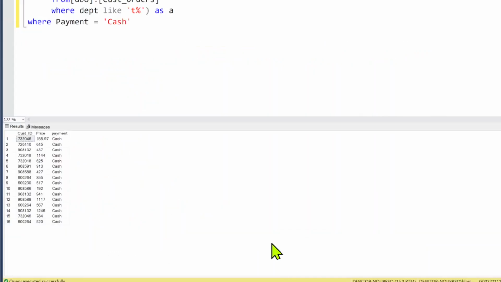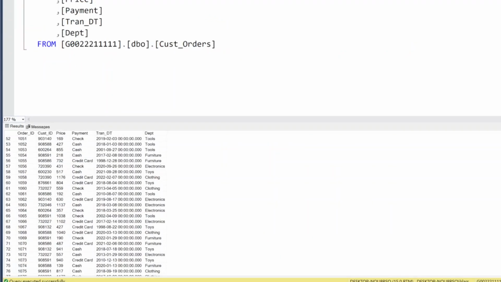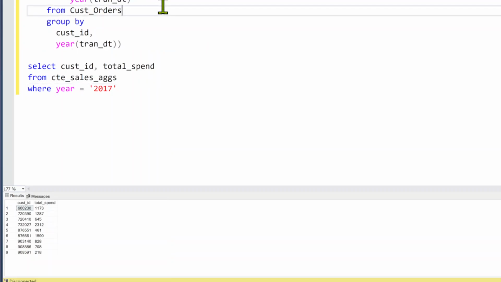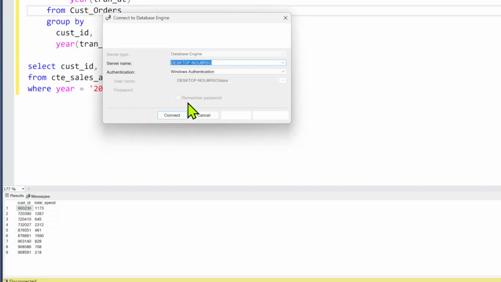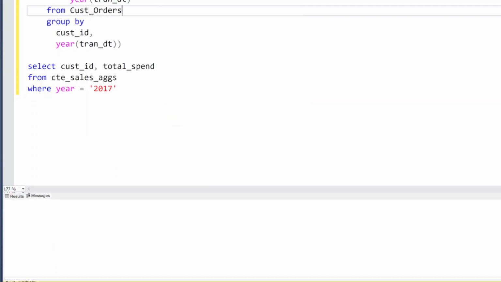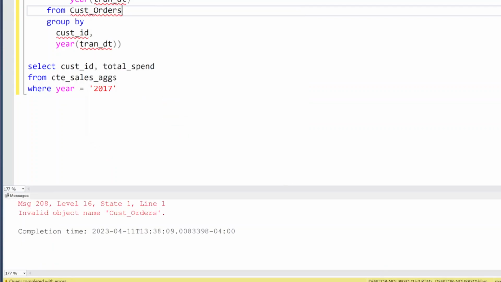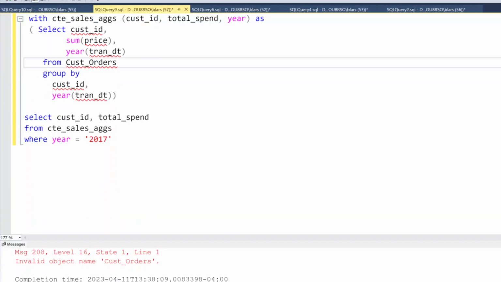Okay, let's go ahead and pop over and play with this one real quick. Let's see if I can find where it is. There it is. I'm just going to execute so it connects again and fails. Then I'll bring it over a second. Go to the right database. All right, now we're good.